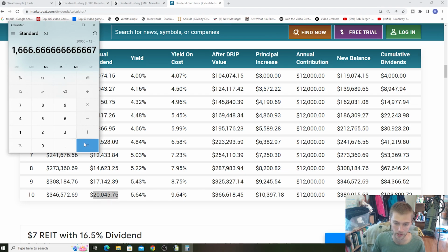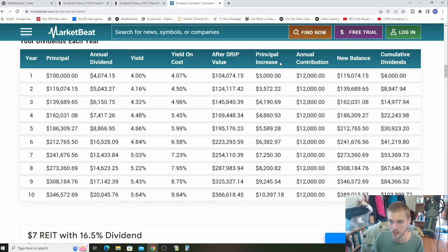That's going to actually be a lot of money, especially when it's in a TFSA, right? The after-tax dollars make a bigger difference when it's tax-free. And then we can see the actual principal increase as well, so $10,000 in terms of gains. So you'll actually be getting about 30K. 30K is more than minimum wage for a full-time job, I would say. So that's pretty significant. But I just want to show you guys, play with these numbers.